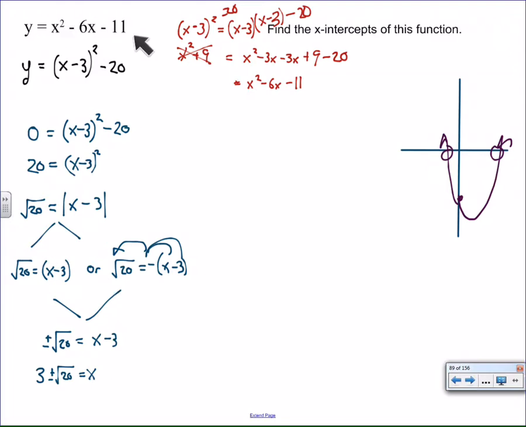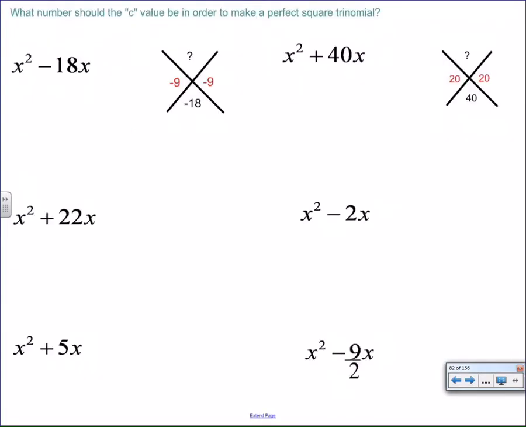So what if we have unfactorable quadratics and we need to find x-intercepts for those quadratics? So how do we get from standard form into vertex form? That's our objective. So the key involves perfect squares. So the first thing we're going to do is go off on a little side quest and say, how can I find or create perfect squares?